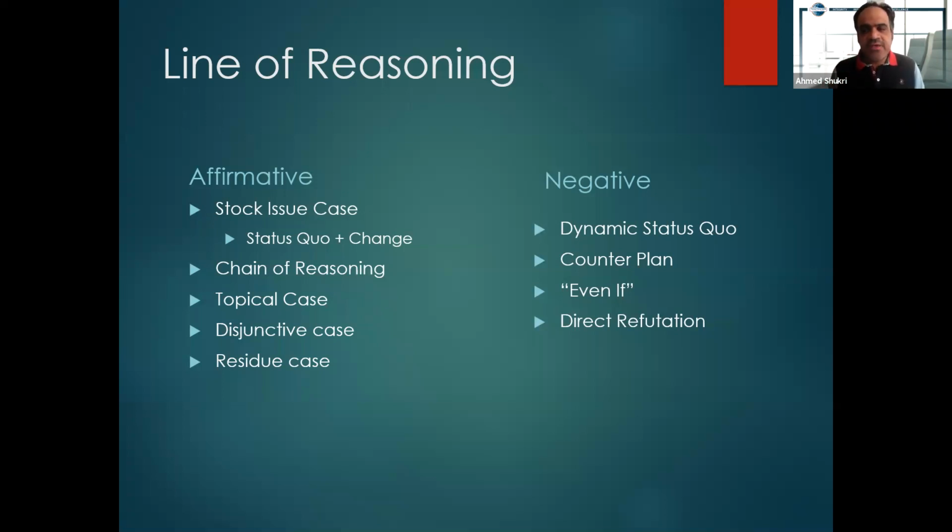And if you're on the negative, all you have to do also is to directly refute any possible line of reasoning to change the plan of the current status. That's why it's easier to be on the negative side, because all you do is to refute the affirmative team cases. And that's why maybe 60% of your debates are won by the negative side.